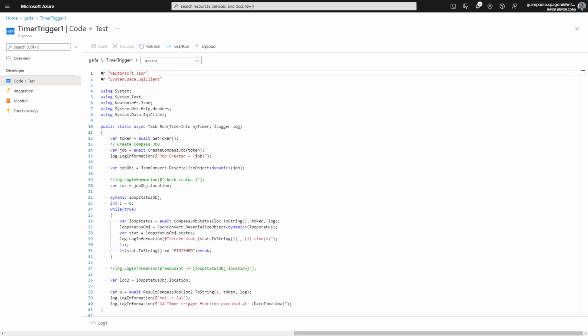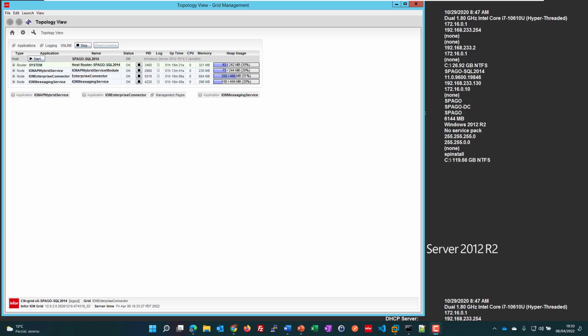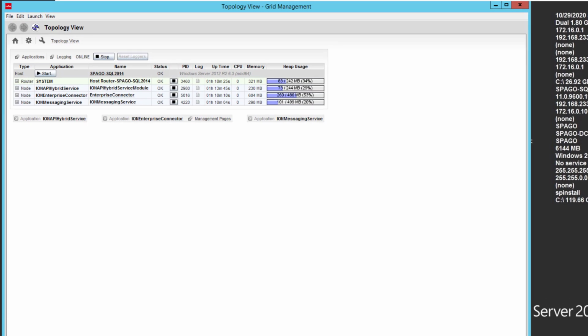The second component we want to check is the Azure function that contains the code for reading the data from the data lake and writing it into the Azure SQL. To do that, the Azure function uses the Ion API. To ingest the data from a local DB to a data lake, we need an enterprise connector that is usually installed on the same server where we have the local DB or close to it.